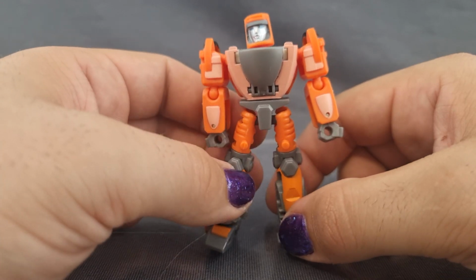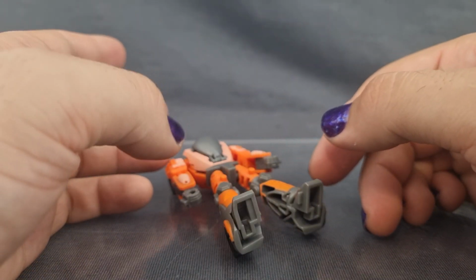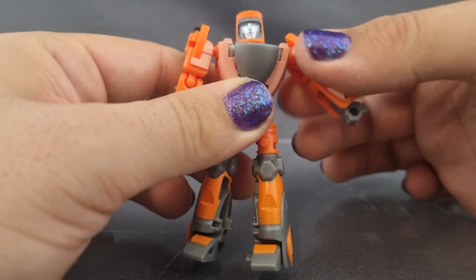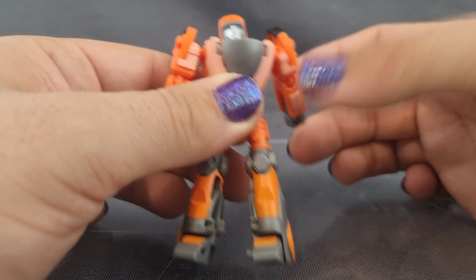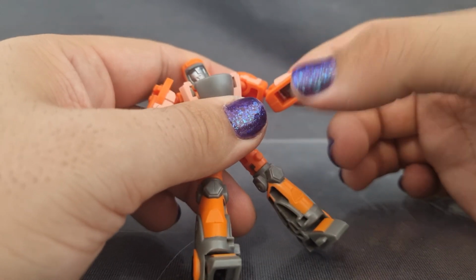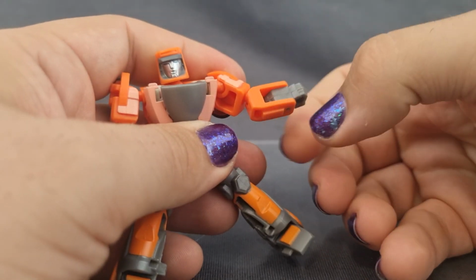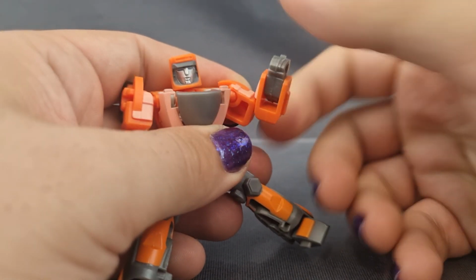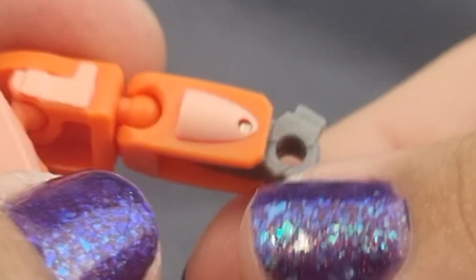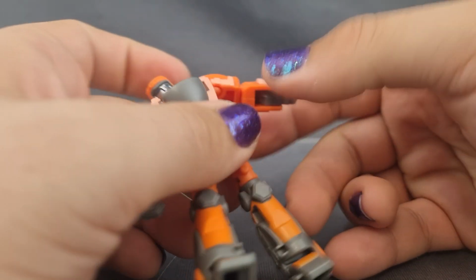And one thing that I really dislike is the tolerances. He just does not hold together very well. He's got ball jointed shoulders, which are really tight for some reason when you go further back, like that's as far back as it'll go just because it's tight. Ball jointed elbows, which get really tight on the bicep swivel, so he can go up and down just fine, but you really got to push to get it to the side. Also, this tab here on the fist is very unsightly. This whole thing should have been engineered differently.